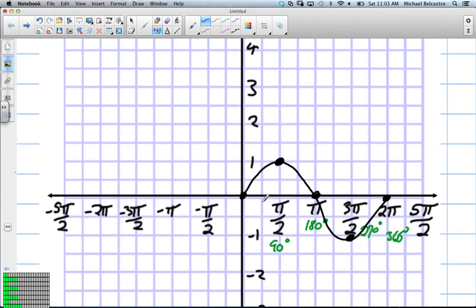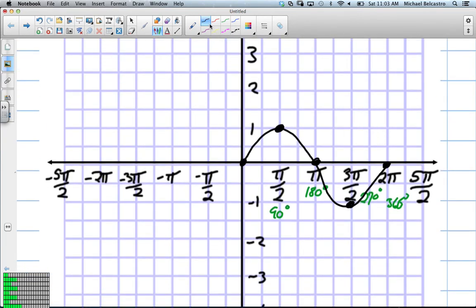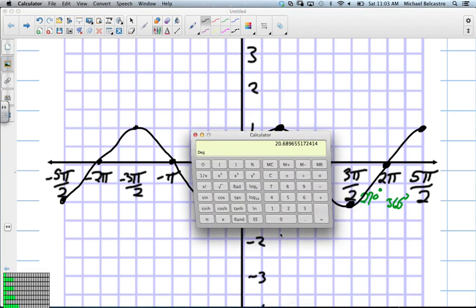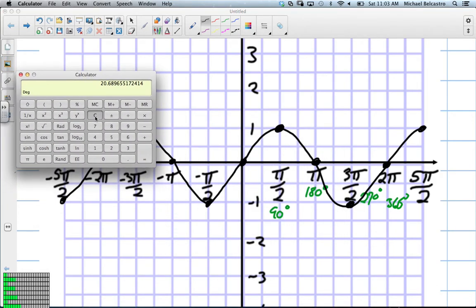So we go back up to our graph. This is our sine wave, and it's going to continue in this pattern. So it's going to jump up, and then on the way back, it does the exact same pattern. We just have to continue it along. So this would be our original sine wave. And if you're ever stuck, you can always take out a calculator to get a feel for what these things actually equal.